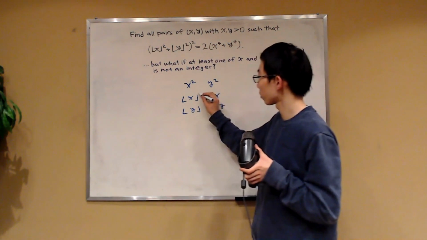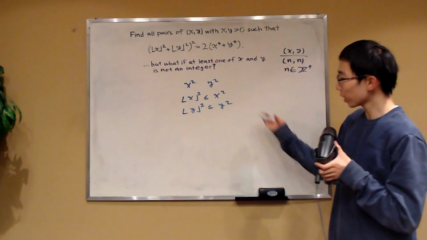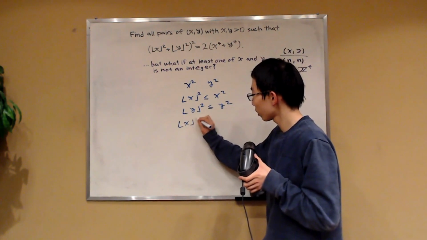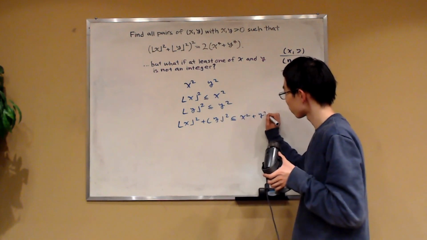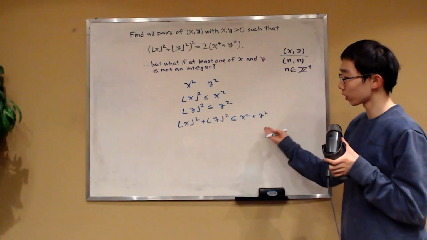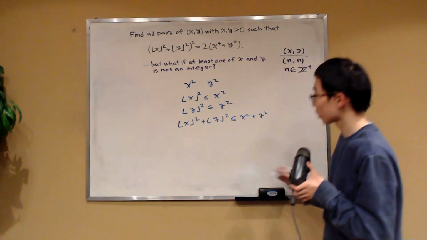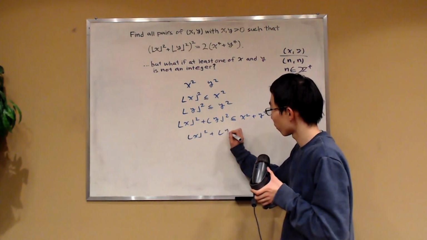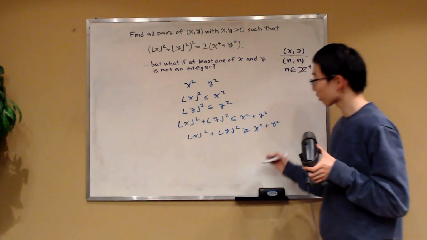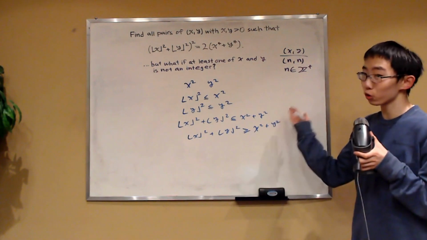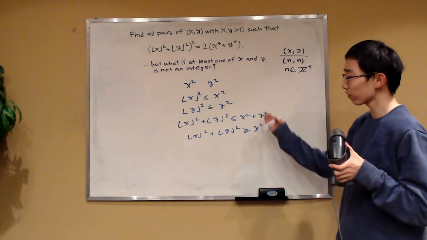And because they're both positive, we can square both sides. And over here, we can basically derive the fact that floor of x squared plus floor of y squared is always smaller or equal to x squared plus y squared. Obvious, however, this could be extremely useful. Because let's say that we derive some sort of condition that states that floor of x squared plus floor of y squared is also greater or equal to x squared plus y squared. If we can derive something like this, then this would be super helpful, because if they're both smaller or equal to and greater or equal to, then they have to be equal, right?